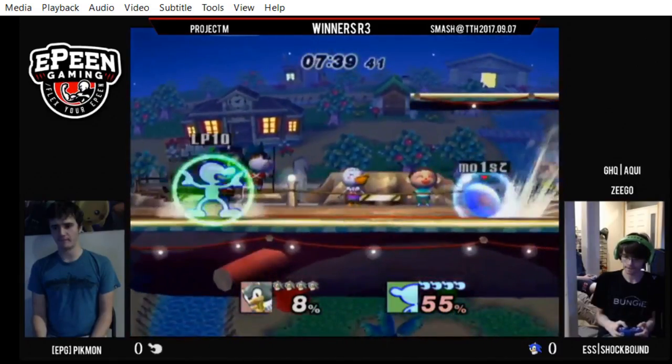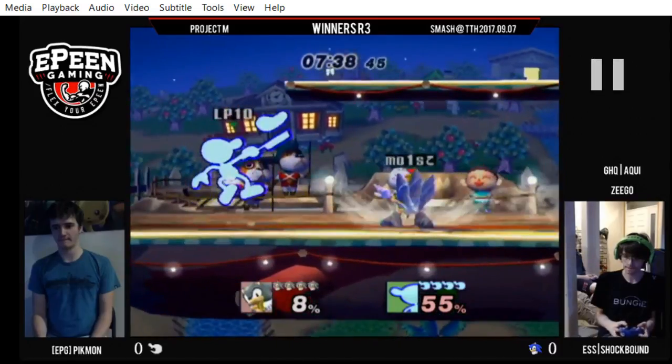So right here, Shockbound starts charging down B, and the answer to Sonic's down B is to shield because he cannot grab out of down B. So unless I get shield poked or something, I can react to anything Sonic does and get out of down B stuff just by shielding. So I see him charging down B, so I'm just gonna hold shield. But Shock is smart and recognizes that I'm shielding, so he cancels the down B charge. I don't know how he does that, but it's the thing Sonic can do apparently.